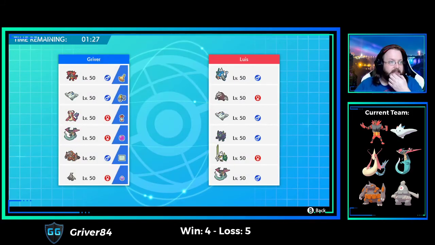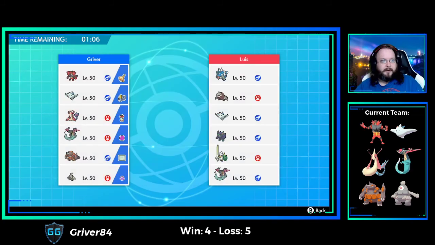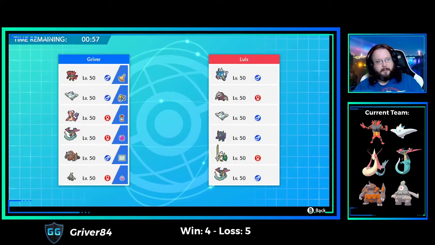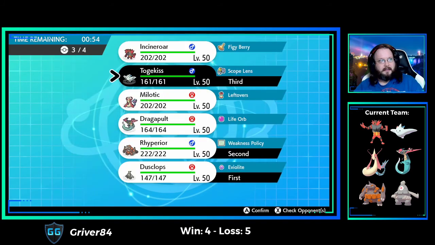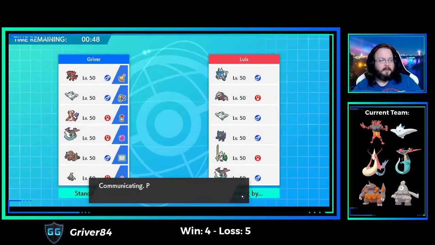And what do we got here, Lewis? Alright, so we have a lot. Okay, so I think... You know what? My opponent really doesn't have anything against Trick Room here. So I think I'm actually going to run Trick Room. We're going to bring Togekiss for the Dragapult counter, and Incineroar would do a lot of work here. So we're going to do that.